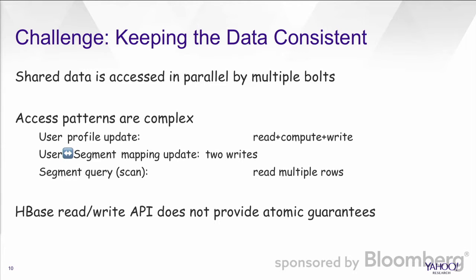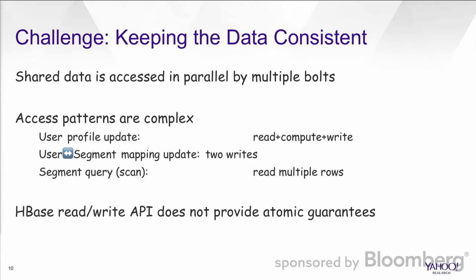When we need to update something, we need to go to the user. We get some info from the user in order to calculate its segments. We look at the past, we look in which segments it exists, and then we decide, according to the latest event, do we want to put it in a new segment, or remove it from a different segment? So we need this information. We also need to update the mapping. I have two writes, one to the segment, one to the user, maybe discarding from different segments as well. And we also want to do scans, both for analytics and also to go over and decide who the users are that I want to show the next ad to.